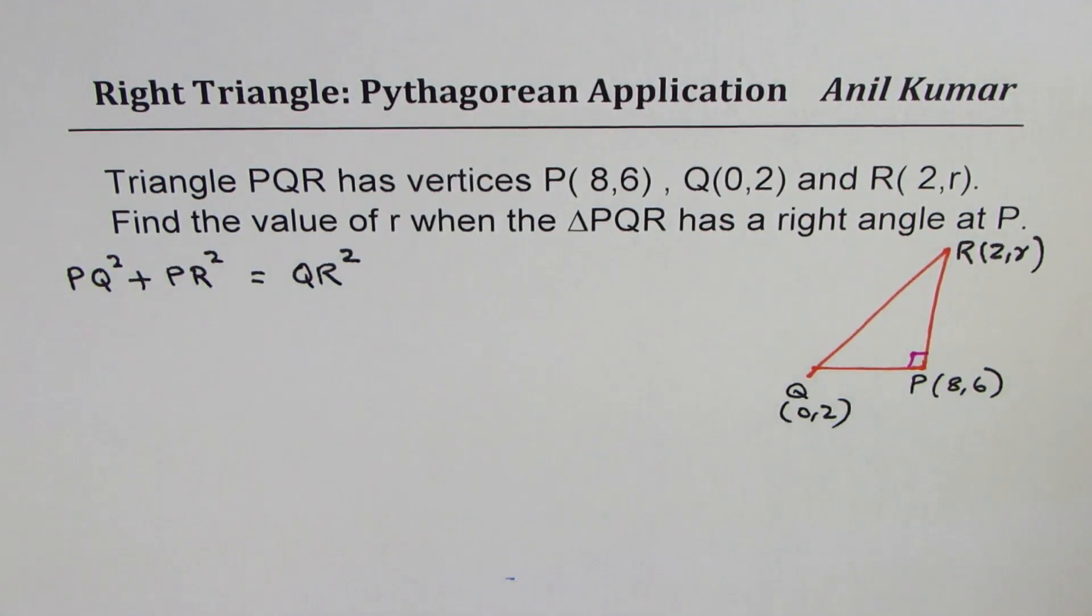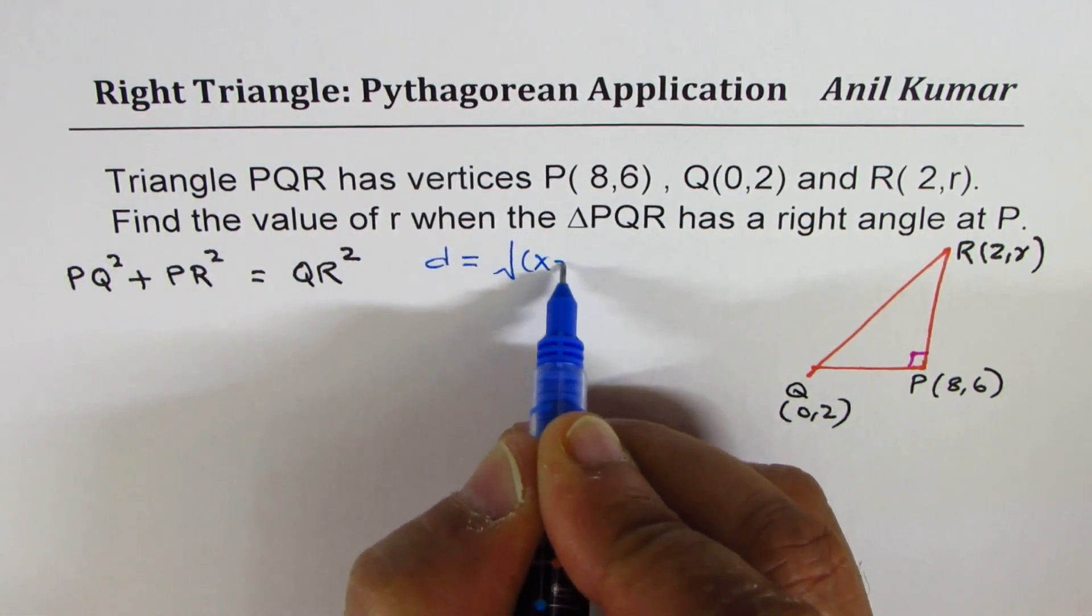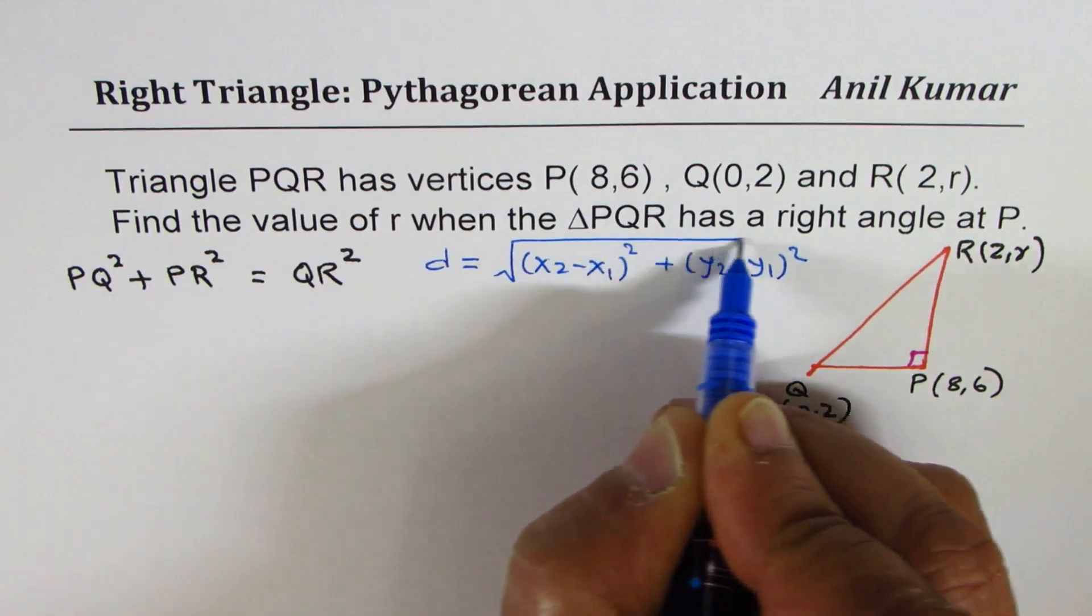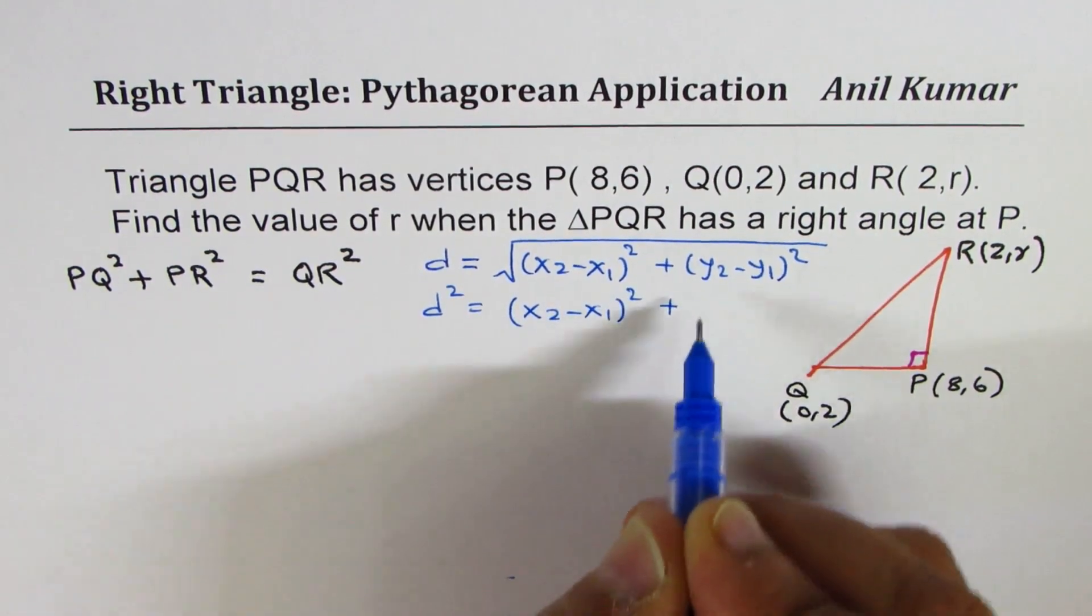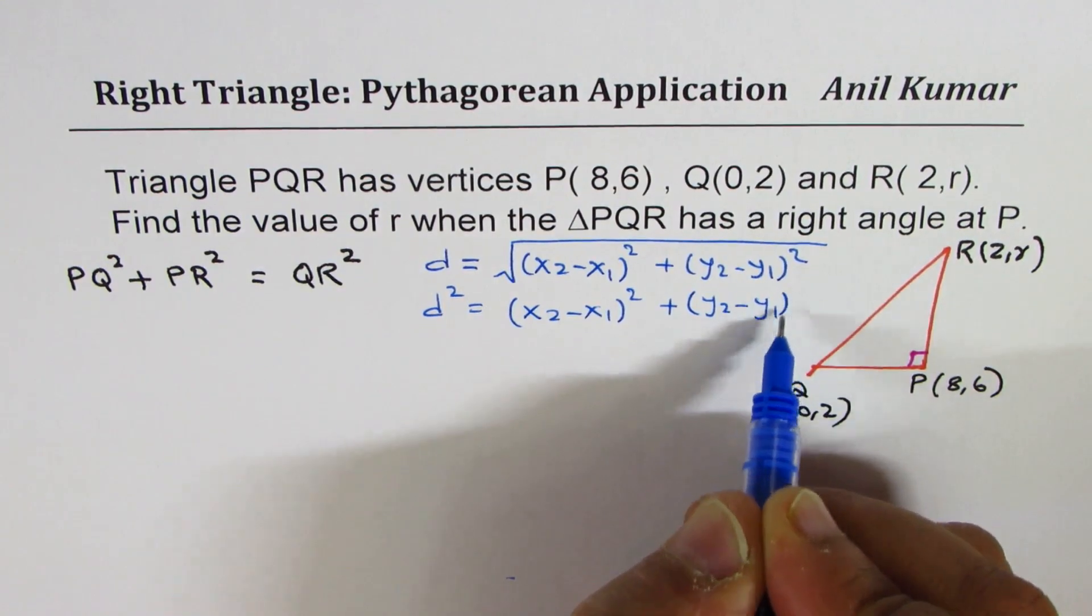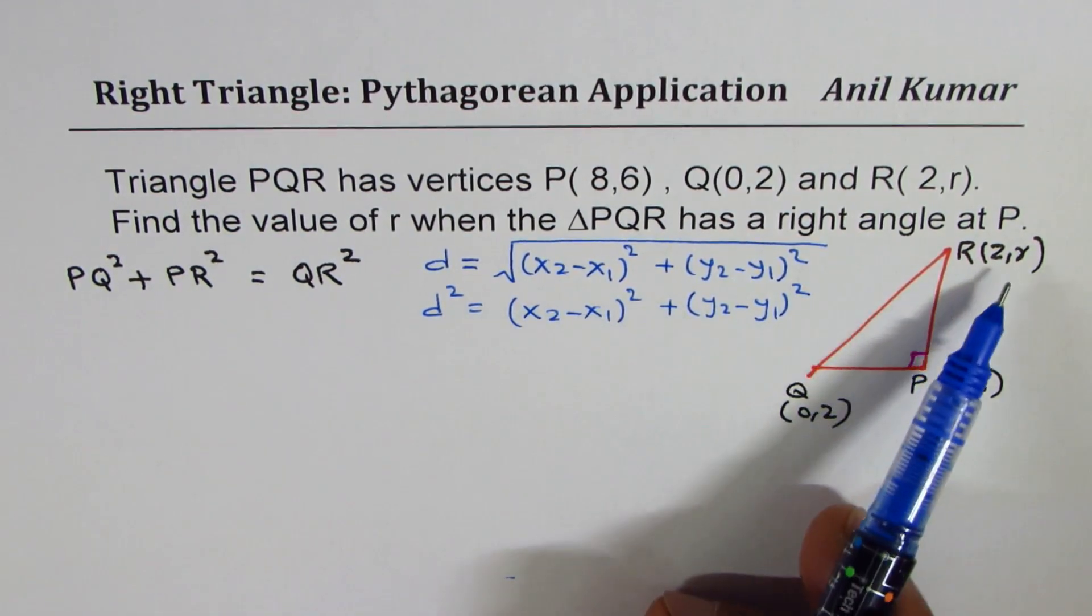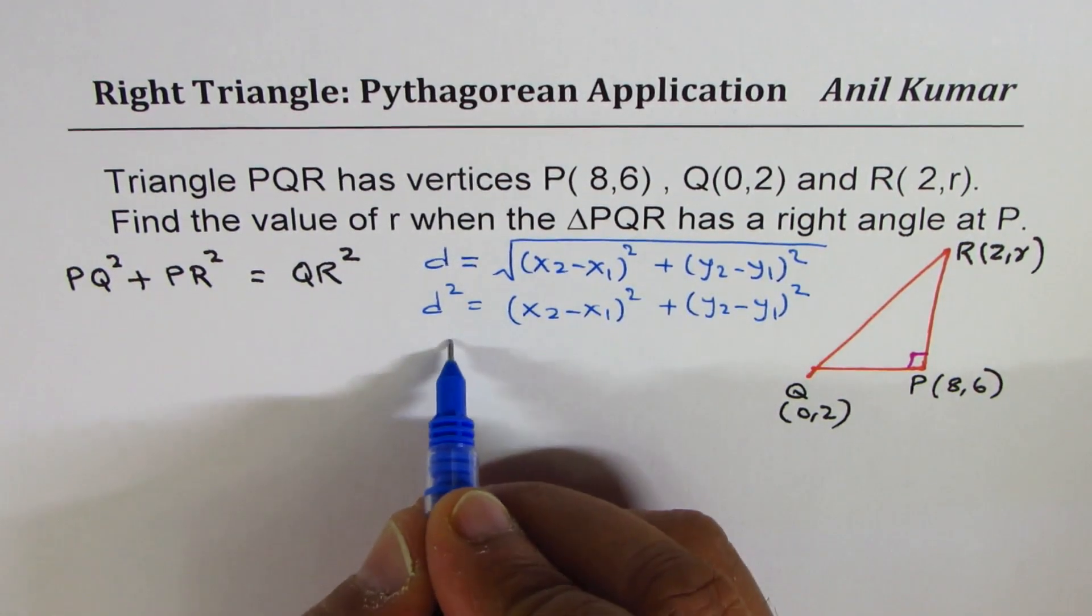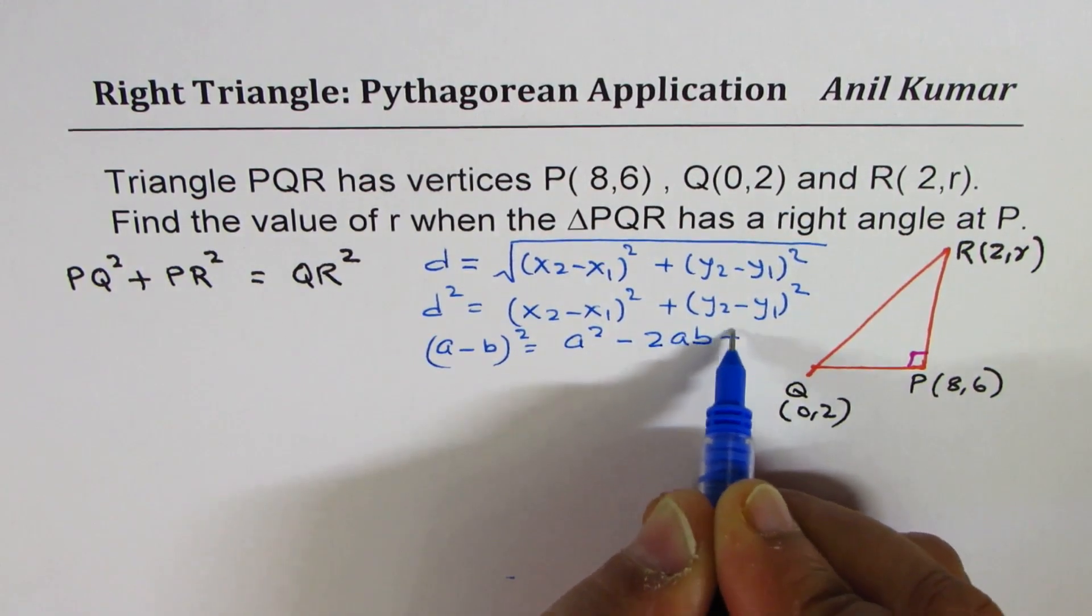Now, to find the distance PQ, we will use the distance formula. So as a reminder, let me write down distance formula here as square root of (x₂-x₁)² + (y₂-y₁)². And when I square, then we get rid of the square root, we get (x₂-x₁)² + (y₂-y₁)². Now, you may also need the formula for (x₂-x₁) whole square since we are using a variable here, so let me write another formula which will be of use to us, that we could write like (a-b)² will be a²-2ab+b².